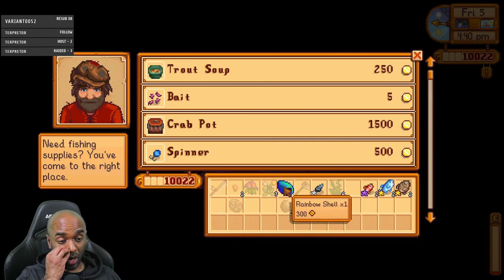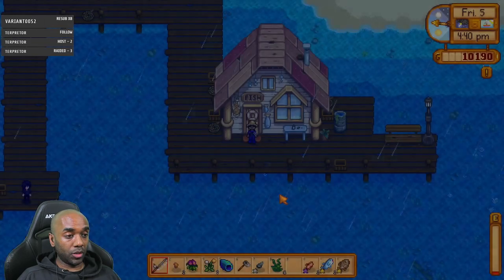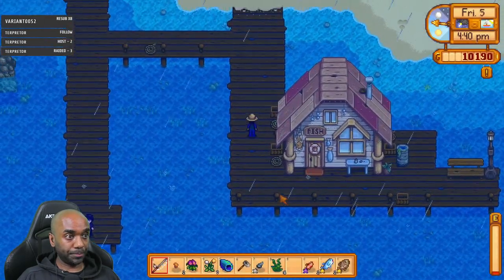I'm going to ship the rainbow shell, because I'm pretty sure I need to ship that. And I might keep 1 tilapia for food. Although I still have 7 dandelions, though. Yeah, let's sell it. Okay. So that was good. So let's head over to the secret woods.